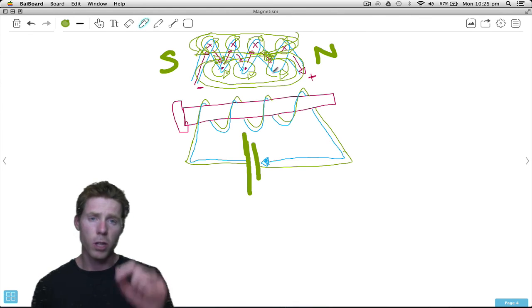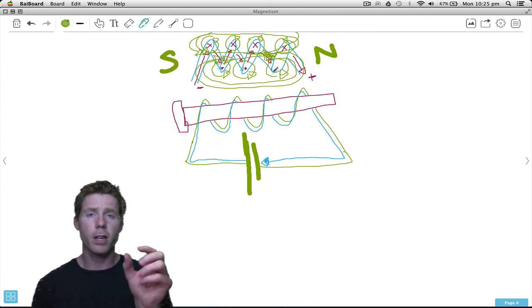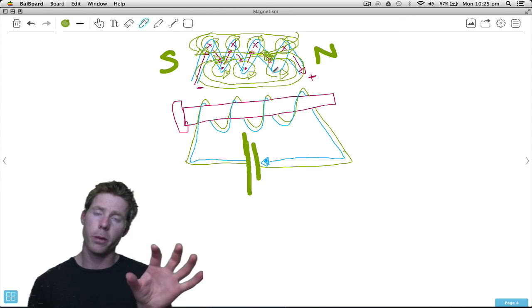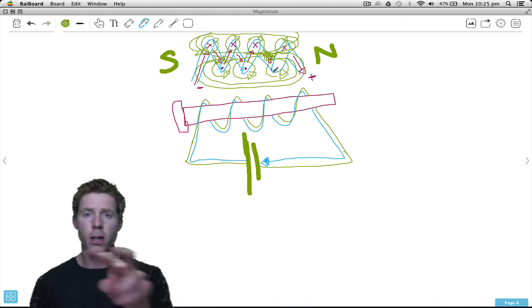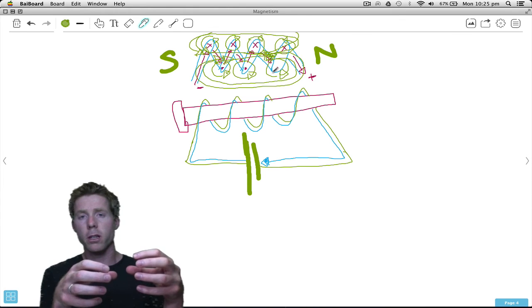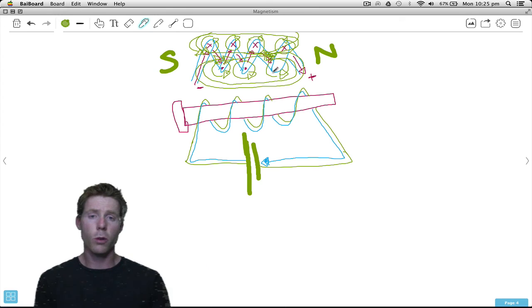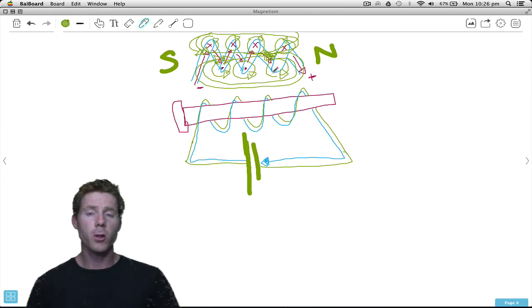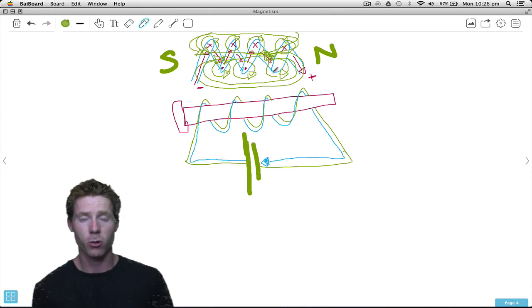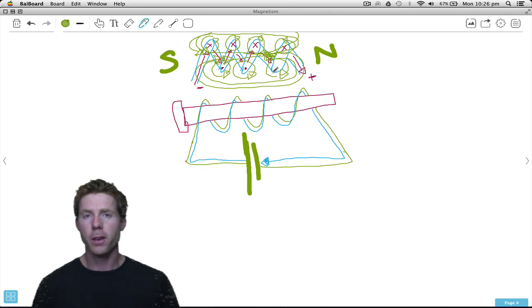We use them in security doors. So you know those doors where you put in the buttons, beep, beep, beep, beep, beep. When you get the correct combination, the door unlocks. Well, the way that works is you put in the correct combination, it's going to activate an electromagnet. That electromagnet pulls the locking mechanism through so that it unlocks the door and you can open the door. Loads of uses, and we'll get into some more of these later. But not only that, we can actually use this type of stuff to generate electricity. And we'll have a look at that a little bit later as well.